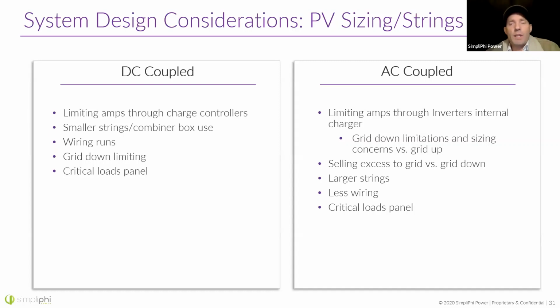With an AC coupled system, the power that is being sent down from the grid level to the inverters, the battery, and the loads of the house is being sent down at 240 volts. You don't really have a way to change that, right? Either 120 volts or 240 volts. And so you'll need to size your wiring based directly on that.